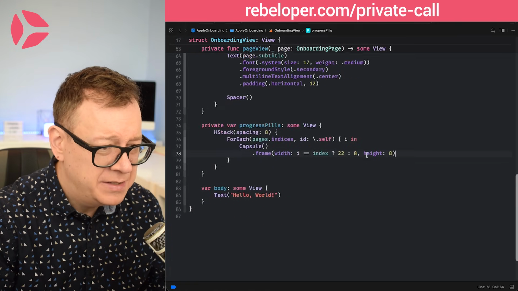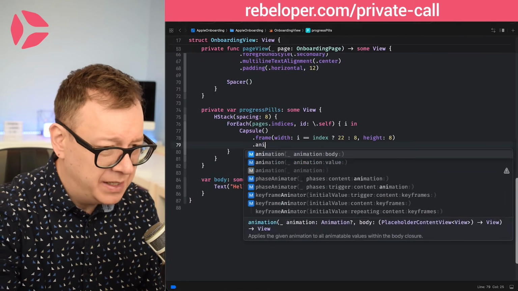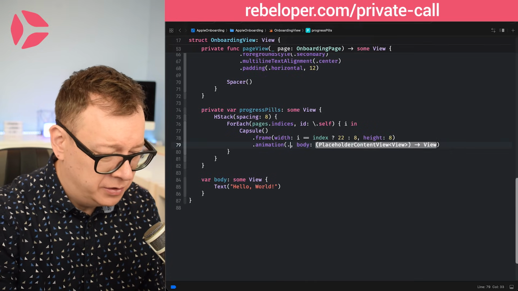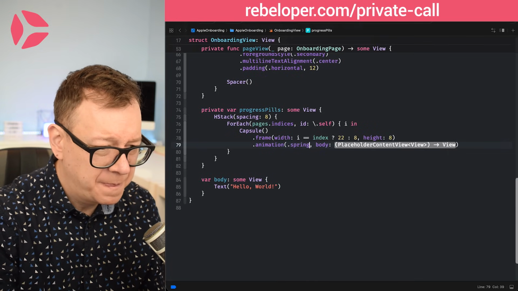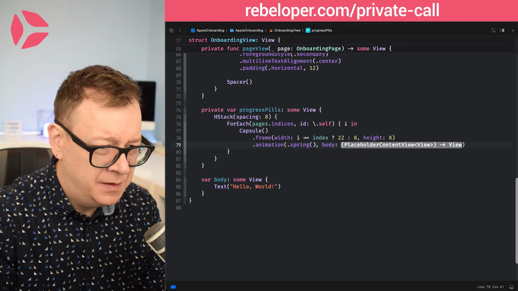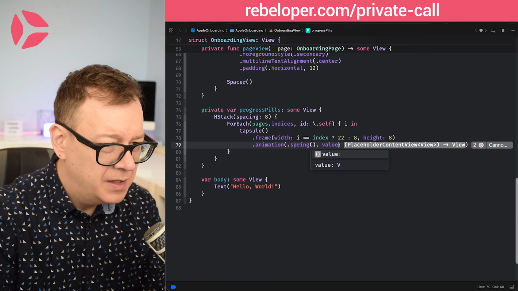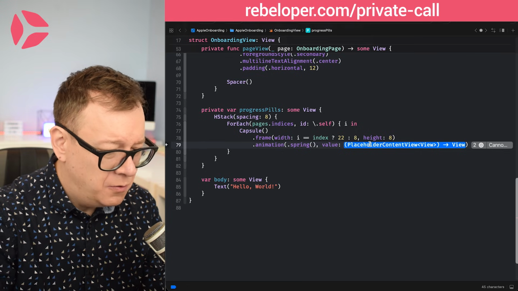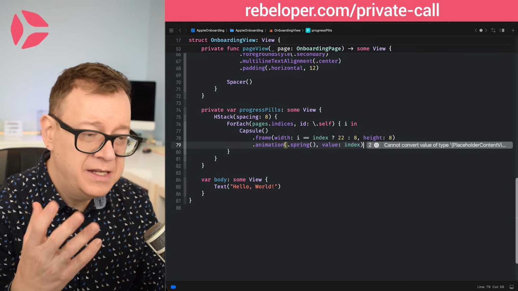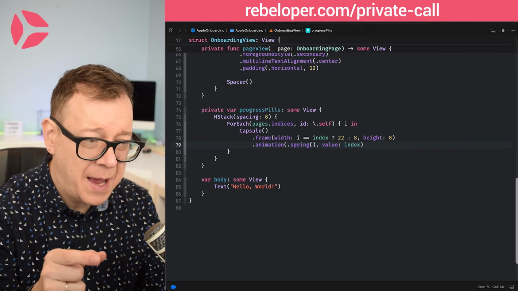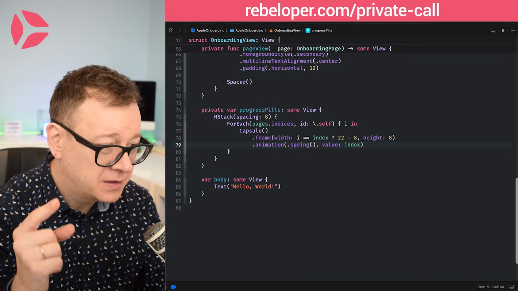And then let's just have some animation. So animation dot spring, and the value, not the body, but the value will be our index. So whenever we change the index, the animation on this capsule will be of type spring.